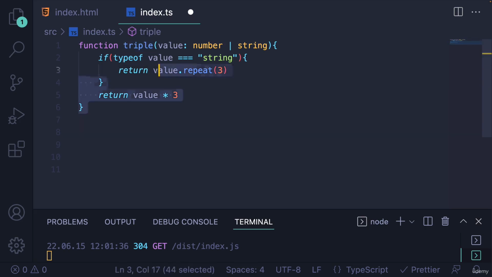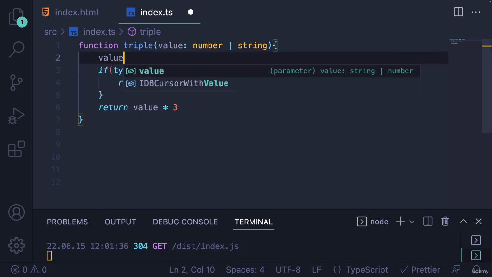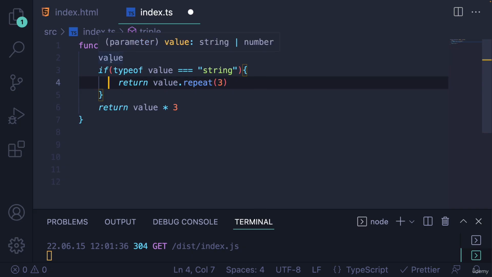Okay, so that's an example of a typeof guard. We use a typeof operator with some value that has a less precise type, and then we try and narrow it down. We use a conditional, and then we can do something in there, and TypeScript won't yell at us. TypeScript knows that we've narrowed the type successfully, and here value is definitely a string, whereas up here, value is either string or number.